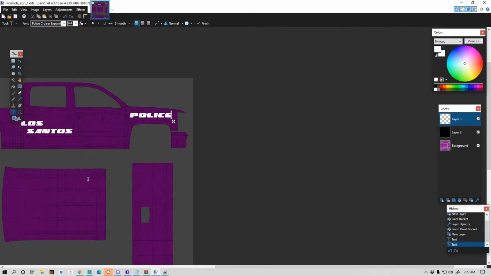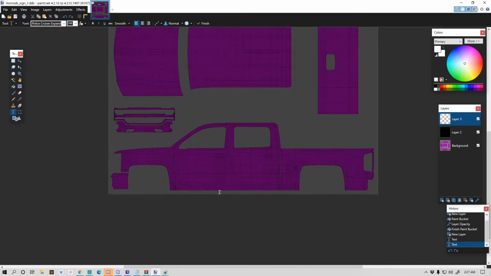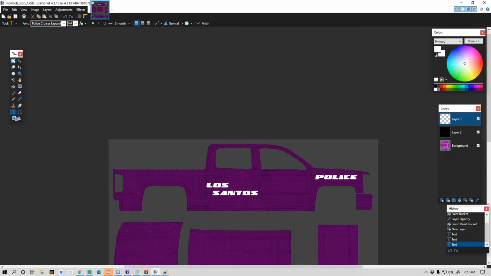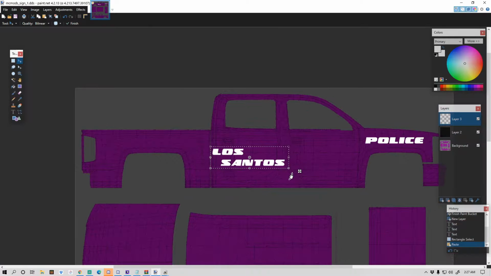And then you're gonna see, this is just the top half of it. There's another one right here, so you're gonna have to go right here and do the same thing. Or I could show you guys a little shortcut that helps as well. You want to go up to this little box right here, the rectangular select, and you'll be able to select this box right here, and then you're going to want to press Control C, Control V, and it's going to bring up this little box.